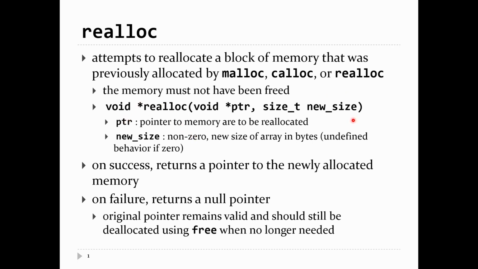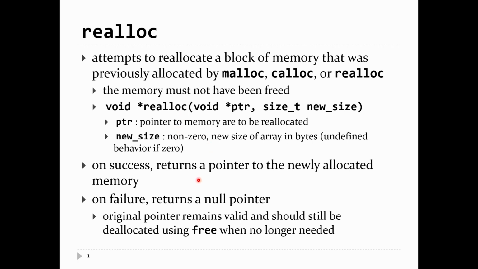The function looks like that. So it returns a void star pointer. Right? So the pointer is a pointer to the block of memory that's been allocated. It takes in a pointer. Right? So that's the pointer to memory that was previously allocated. So that's the block that you want to reallocate. New size, that's the new size in bytes of the block of memory. Right? It can be bigger or smaller than the original size. It can be the same size as well if you want, in which case nothing happens. New size is not allowed to be 0, though. So the standard says if you give a new size of 0, then the behavior is undefined. So it may or may not work.